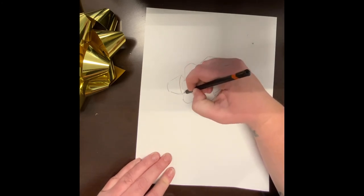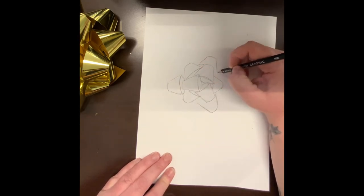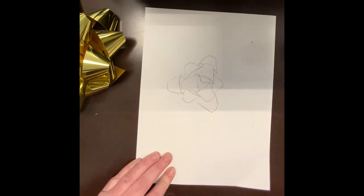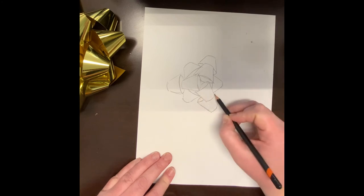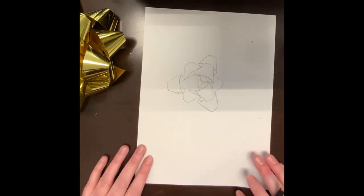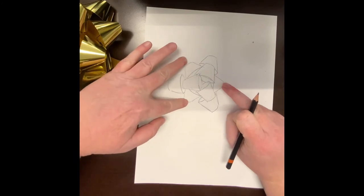These, we'll be able to see all the loop-de-loops on these. So we'll start by drawing our curved line that way. Then we'll draw the curved line that way. This one too. Perfect, perfect, perfect. All right, let's do that one more time. One more time. And we're gonna center these over these three right here.